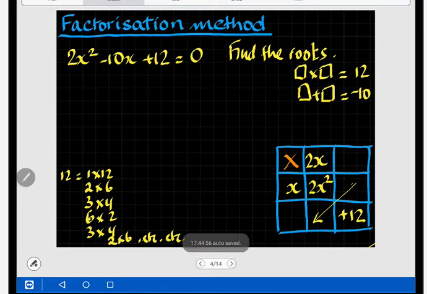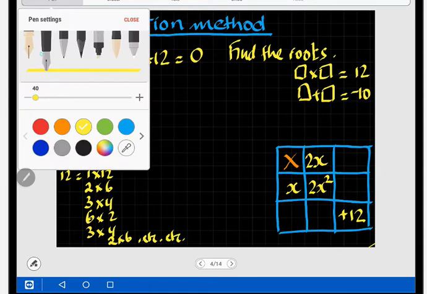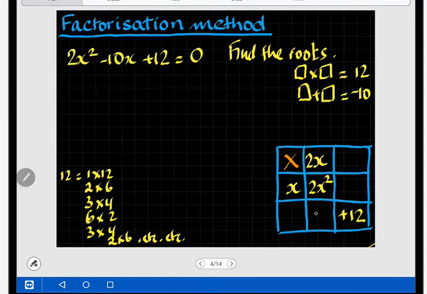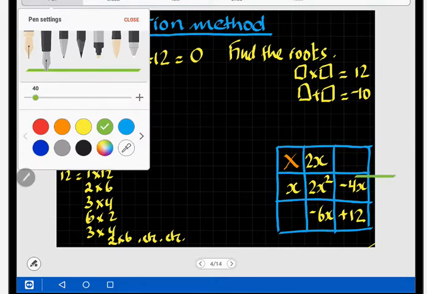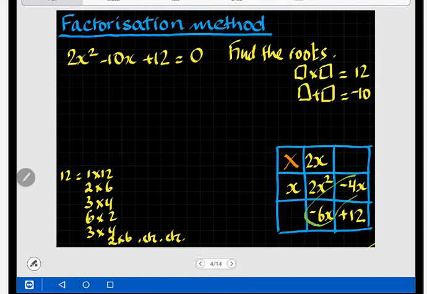But I'm not going to waste time here. I will give you the solution, because I find this, it has to be minus 6x here and minus 4x here. That's what I found. So when I add these two together, I will get what? I will get my minus 10x. So which number will I have to multiply x by to get a negative 4? Obviously, it's going to be negative 4. And here, which number, if I multiply 2x by it, will I get minus 6x? So that's minus 3. And as you can see, minus 3 times minus 4, two negative numbers multiplied by each other gives you what? A positive.